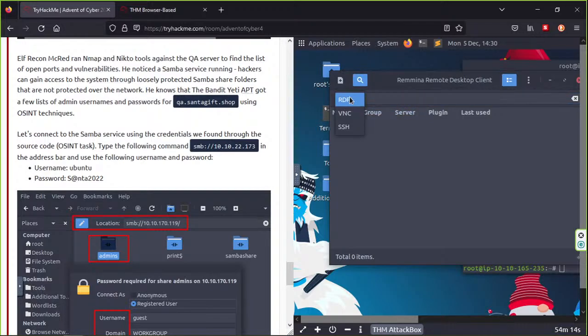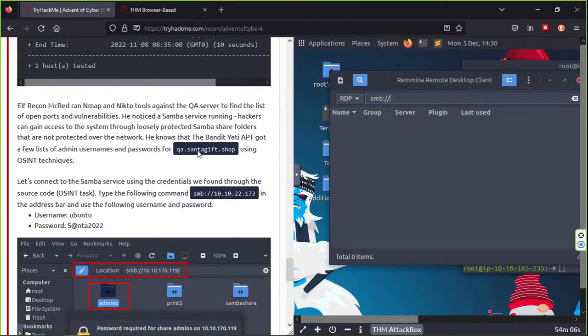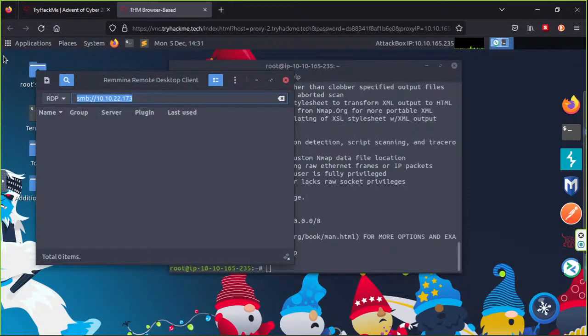Let's see if this will work. But I think we need to. I mean, it's not working for us, right?